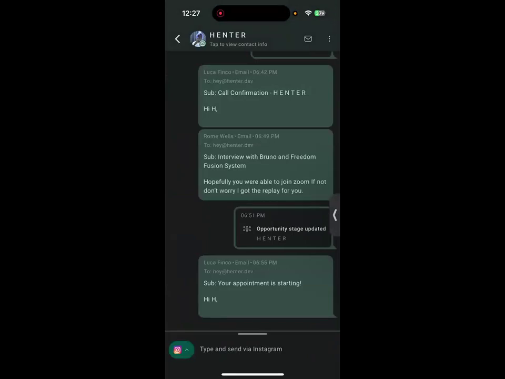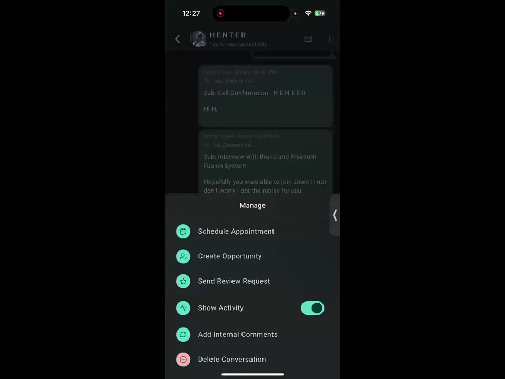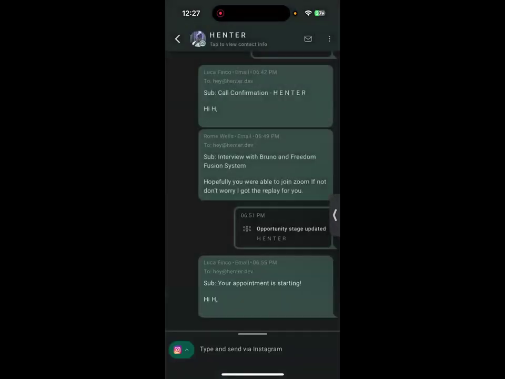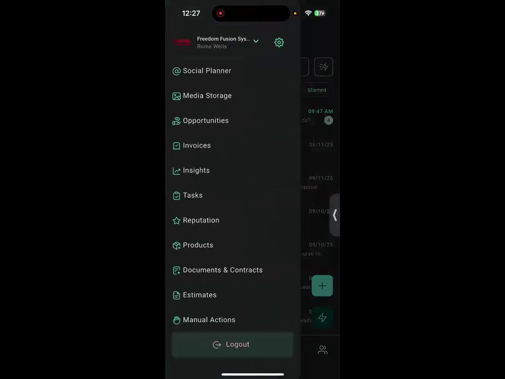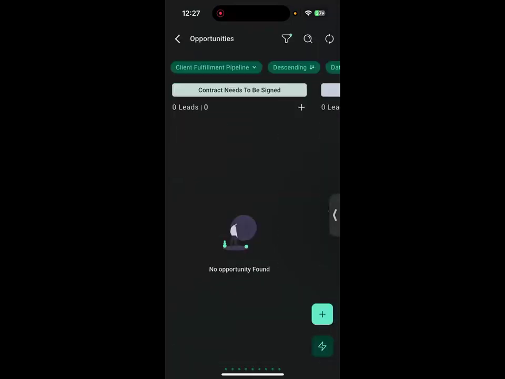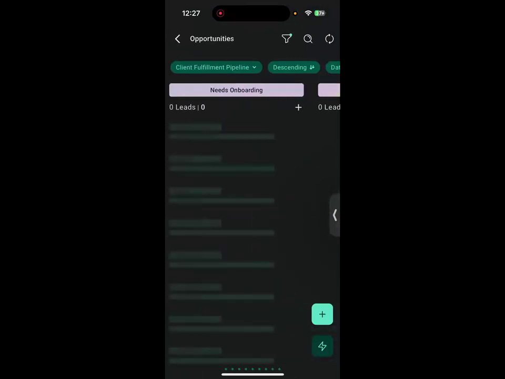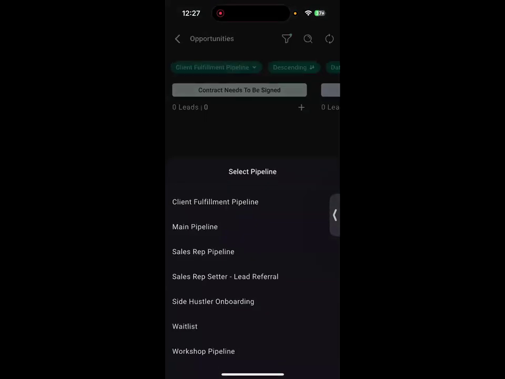You could respond, you could pull them into an opportunity, schedule an appointment, you could do different things. But the idea is when somebody contacts you, it's going to show up automatically inside of your Freedom Fusion system. It's going to show up automatically in the opportunities section, and your automation, the way it's going to look from your iPhone perspective, is going to be like this.